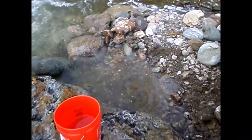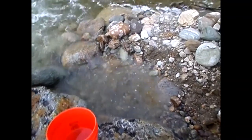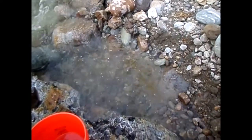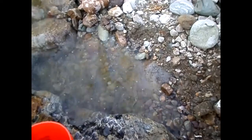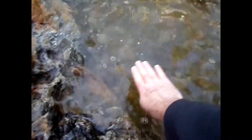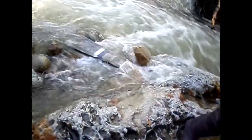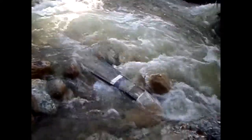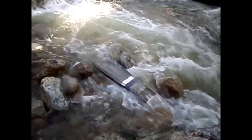I think we're going to call it quits. Adam and I have dug this. He moved a bunch of rocks. That's how we were able to get a setup here. But we dug this out pretty good. I mean, the gravel was right across here. So we dug it out pretty good. I'm going to have to pick the gold trap up because if I put the bucket on there, the water's just going to rage around it. So we'll see what we get here. Back in a minute here.